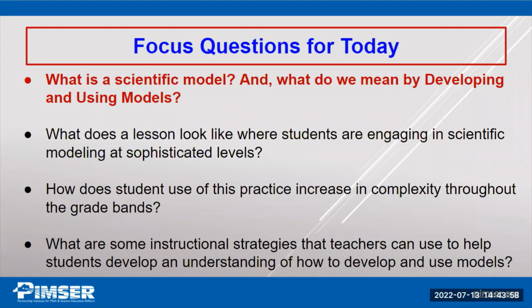Our focus questions will be: what is a scientific model, and what do we mean by developing and using models? During this section, we'll develop an understanding of what a scientific model is and what it is not. And we'll explore what does a lesson look like when students are engaging with developing and using models at sophisticated levels. We'll think about how does the student use of this practice increase in complexity throughout the grade bands. And last, we'll explore some instructional strategies that students can use to help develop an understanding of how to develop and use scientific models.